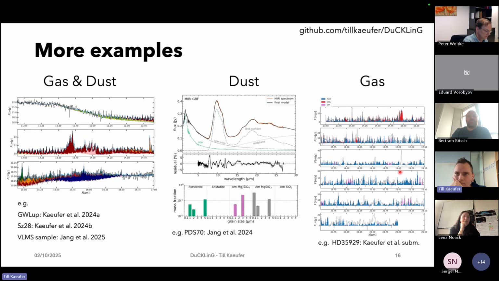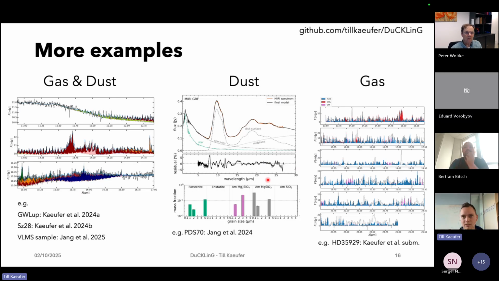Yes, so we treat it very, very simplified. I think with MIRI, the spectral resolution isn't good enough that you actually resolve the Keplerian rotation of the line itself. It just broadens the line. So we just convolve it with the MIRI resolution and then say, okay, this is probably larger than the rotational width of the line. For the inclination, we just scale the emitting area.